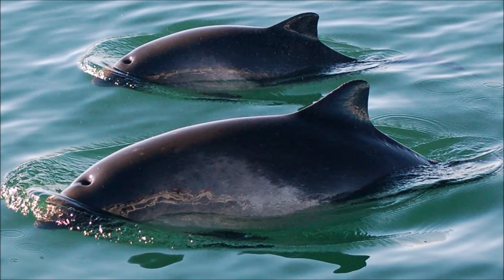Risso's dolphins have a robust and bulky body, with a relatively large and rounded forehead. They are predominantly dark gray in color, often with scars and scratches acquired from social interactions and prey. These scars accumulate over the dolphin's lifetime, giving older individuals a distinctive appearance. They are known for their social and gregarious nature. They often travel in groups, known as pods, which can range in size from just a few individuals to as many as 30 members. They are also known for their acrobatic behavior, such as leaping and spy-hopping.